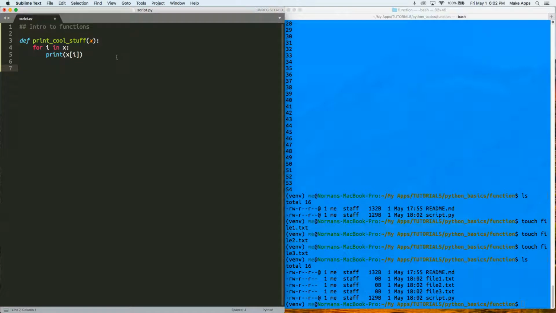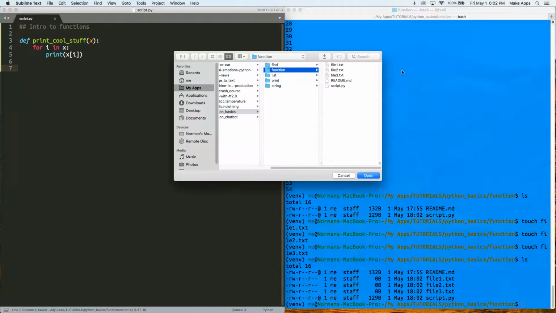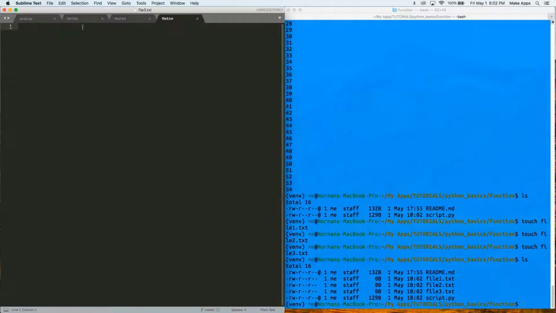I'm going to open them up here, and I'm going to just add some stuff inside the file. So file 1 will just be some numbers, 1 to 8. This one will say 1, 2, 3, 4.